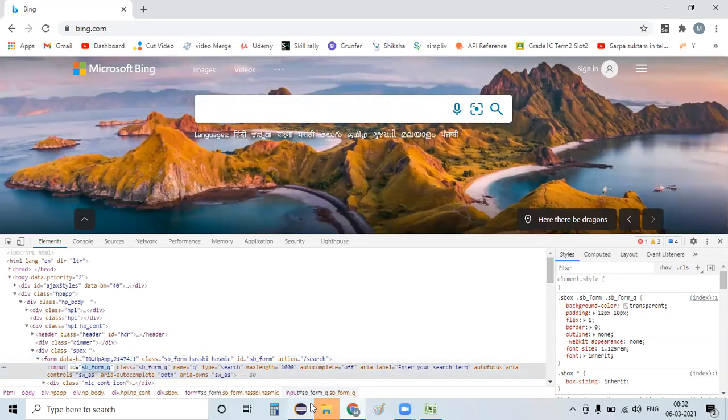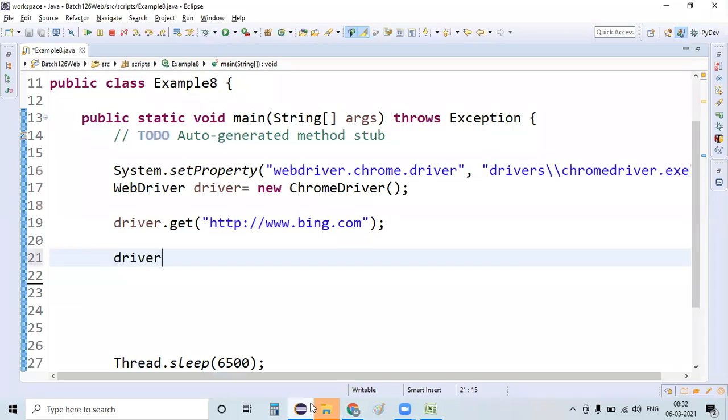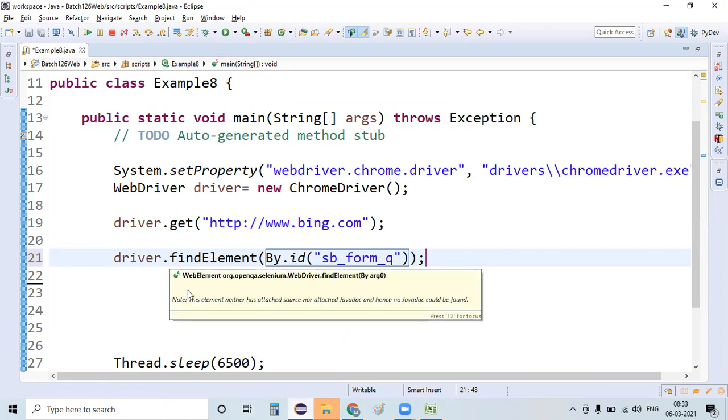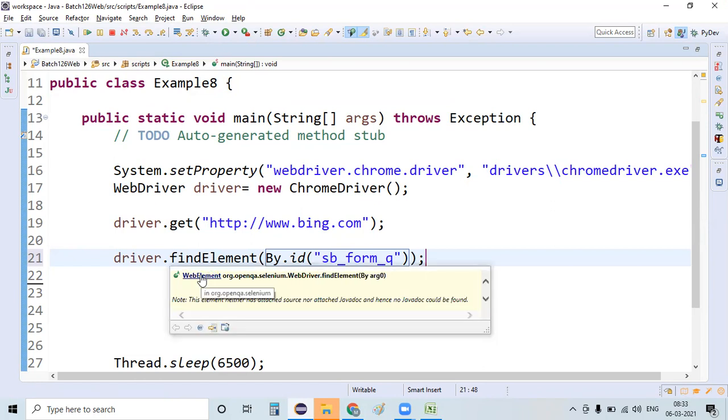Copy the ID property, go back here, driver.findElement by ID. Okay, so we are directly asking our WebDriver to identify an object by its ID property. And whenever I mouse over on that object, the return type is a WebElement.